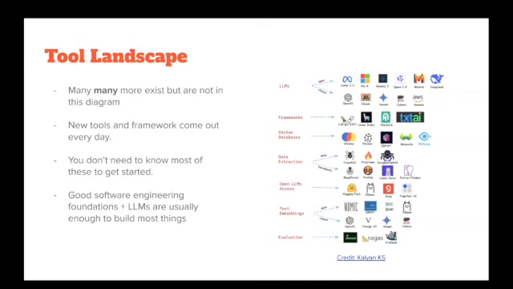So the way I did it is I didn't use anything and I tried to build everything myself. And now I have a better understanding of, hey, what are these problems? What are these frameworks solving for me? So, as I said, new tools are going to come out. And then good software engineering principles are all you need, along with the Magic API, which is an LLM. And then state machine graphs. Once you have this, you can build anything.